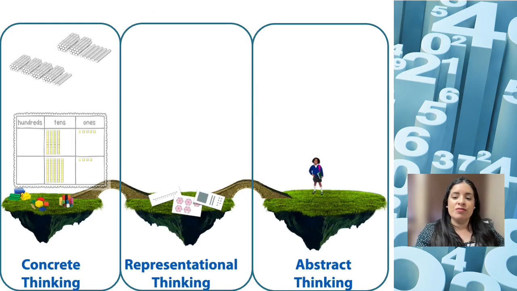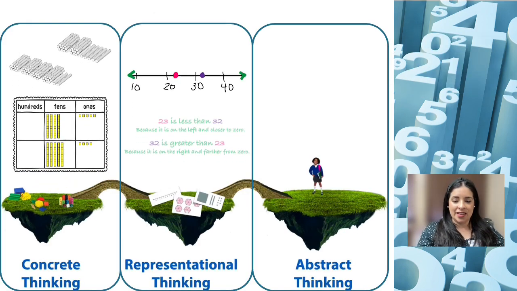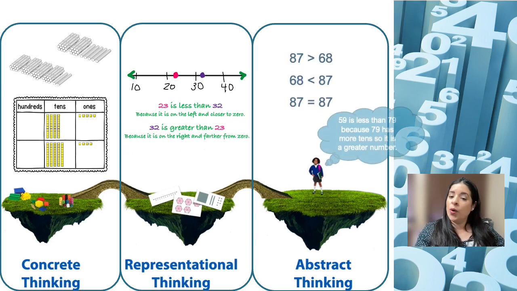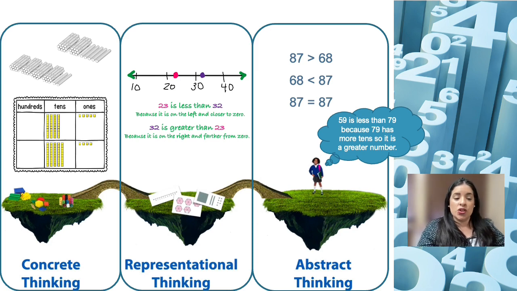Now here are our concrete, representational, and abstract thinking islands. The bridges in between are important because you can always go back and forth, and we use the bridges to make connections among the different strategies, thinkings. But keep in mind, you want to start with the concrete here, really build that foundational understanding with those models, and then move to representational and abstract thinking. But back to the concrete if they need that.